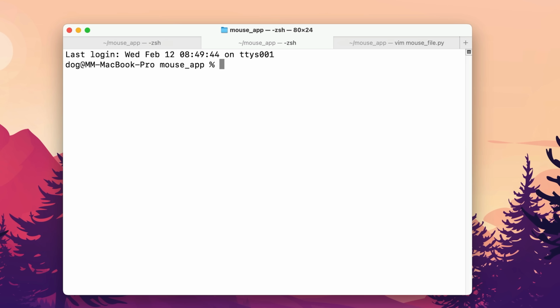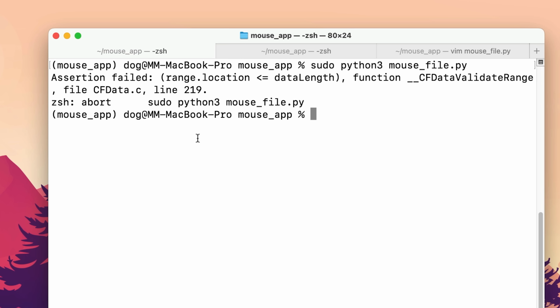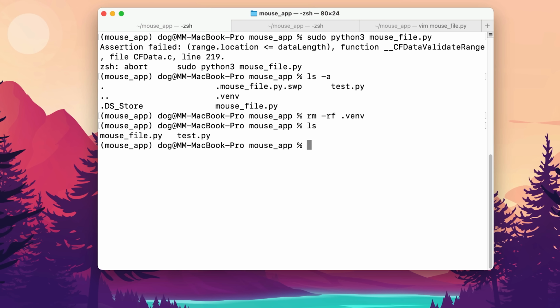Failed. Interesting. And if I don't run it inside of a virtual environment, then it works. Function F1. It no longer works. Wait. Oh, it works. I just haven't paused my mouse enough. Okay, so noted. Don't do any virtual environment stuff. I'm pretty sure rm -rf .venv will delete the virtual environment, right? Yes. That was kind of scary.